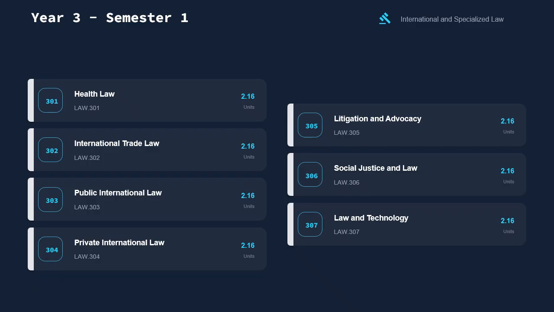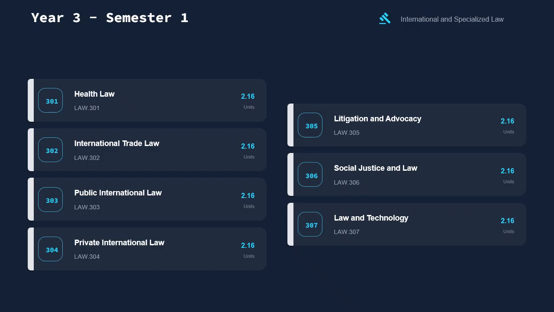Real-life example, courts may refuse to enforce foreign custody orders if they violate human rights standards. The ECHR influences PIL among European states. This integrates public and private international law. Practical application, lawyers argue public policy exceptions based on rights. They advise on human rights compliance in transactions. Students analyze rights-based conflicts. They also study international conventions.